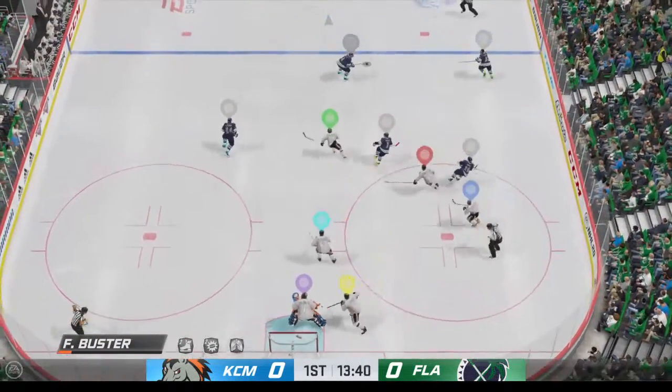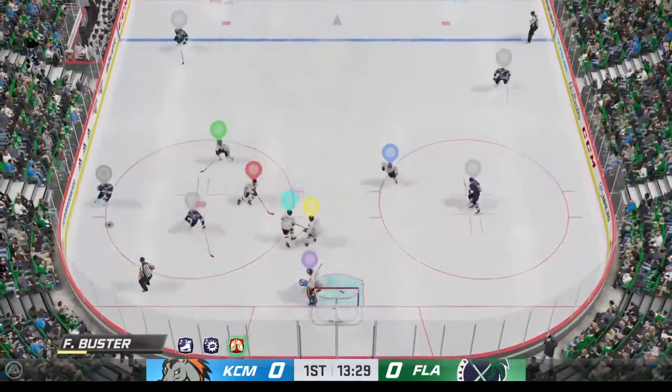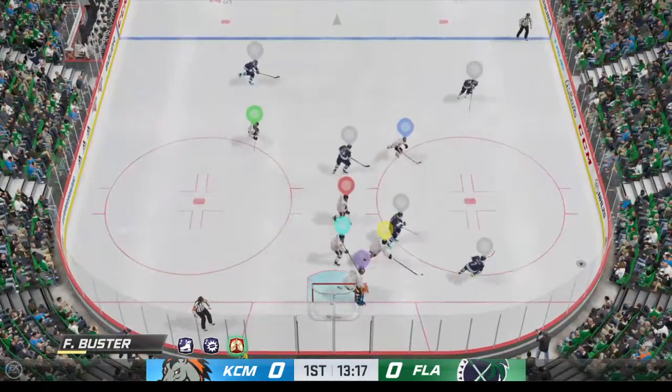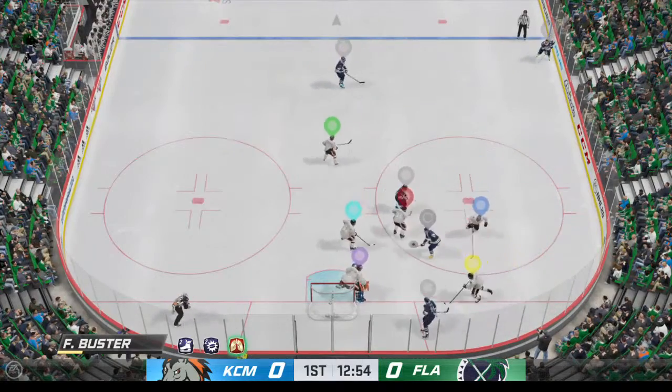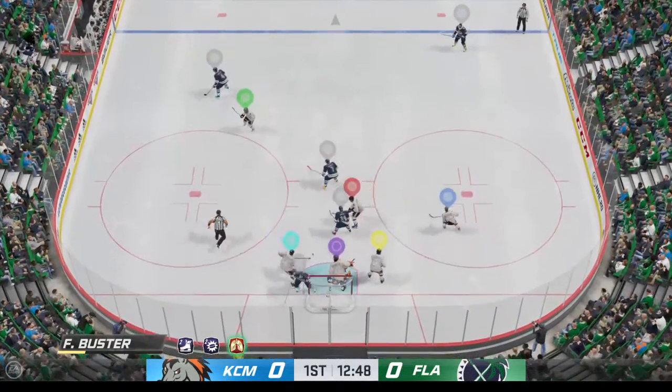Play resumes here as he wins the draw inside the offensive zone. Right to the middle. A chance right in front. Stopped by the goaltender. Florida's got a hold of it along the wall. Stopped by the goaltender.